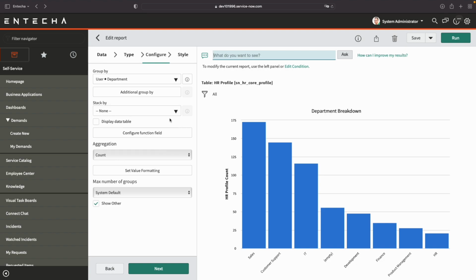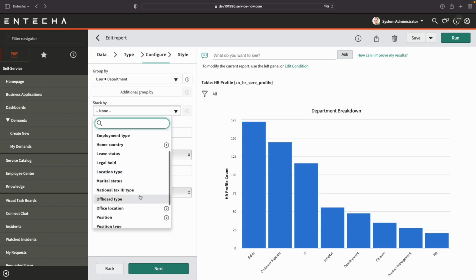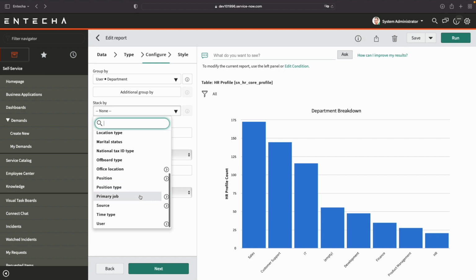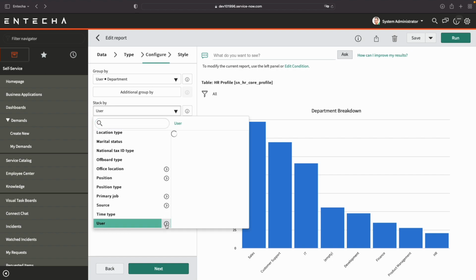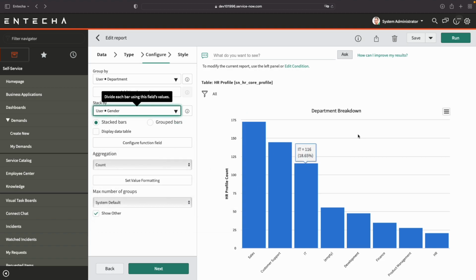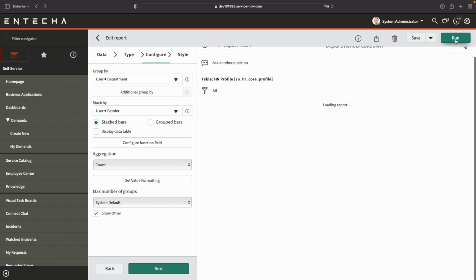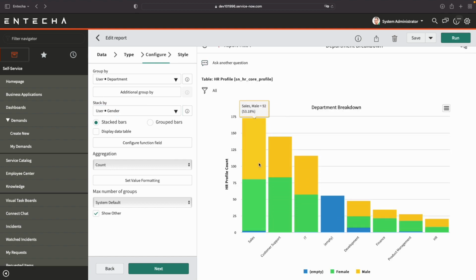demonstration. The other thing that you can do, which is quite useful, is to show differences or show further filtering within those bars. A little bit like the example above about the dot walking on the user record, we are going to drill down into this user record and we're going to select gender. So what we should get in a minute, if we run this again, is a breakdown of the genders that are against these HR profiles within the department.